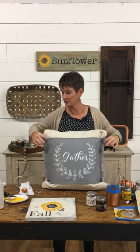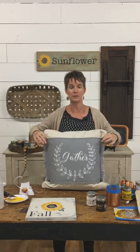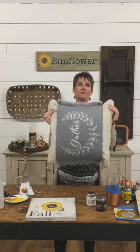But how fun is that to just take $2 placemats? So I have $4 in this. It's not a new pillow. I didn't have to buy the stuffing. It didn't cost me any more than $2, and the thread that I stitched it up with. Even if you don't want to do the thread, you could hot glue the edges of it together and slide it in. So that's all I did, was just slip it right over my pillow.